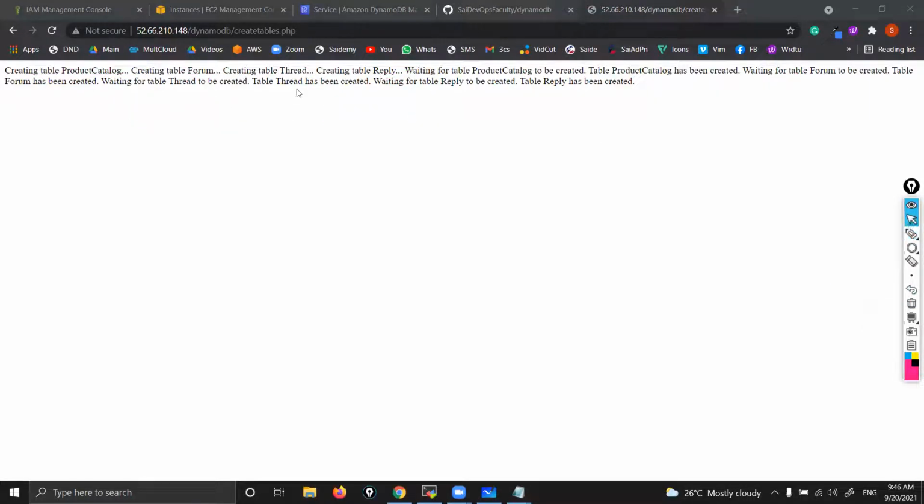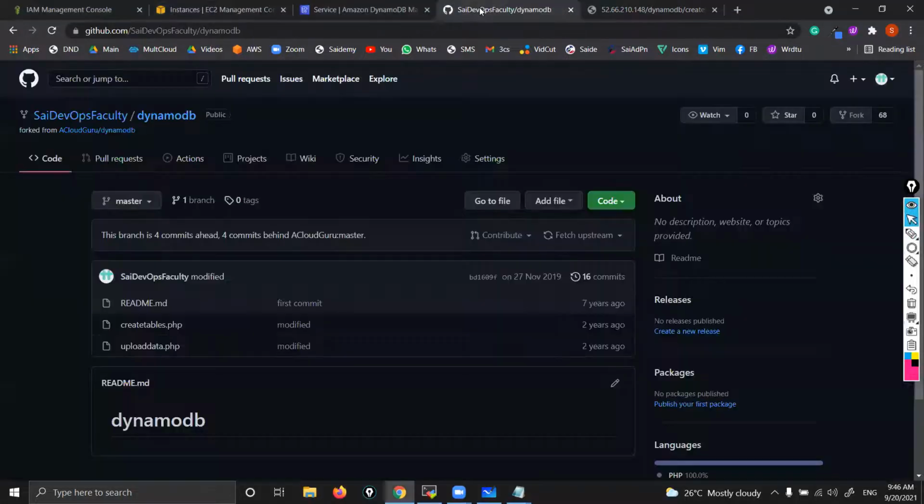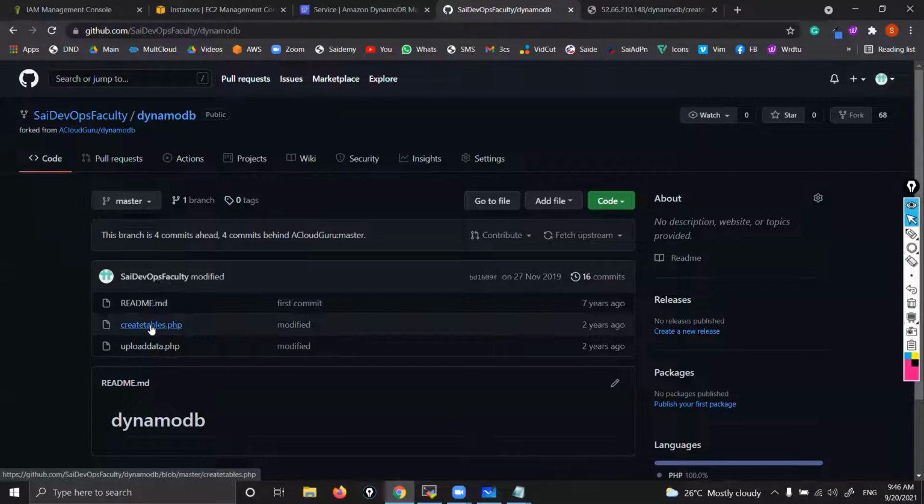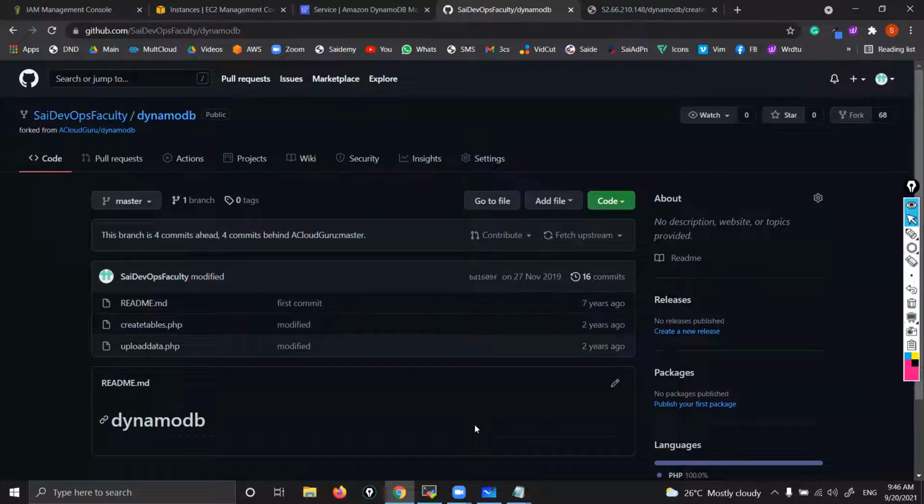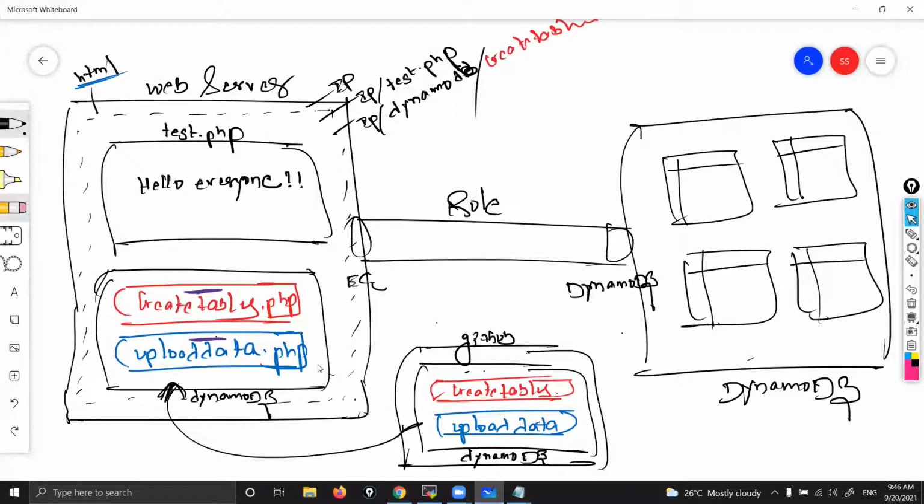You might be thinking, from where did we get that entire information? Whatever is in GitHub, in those files itself, the predefined things are already there. So you need not worry about that, because anyway you are not going to deal with that. So let's verify whether these got created or not.